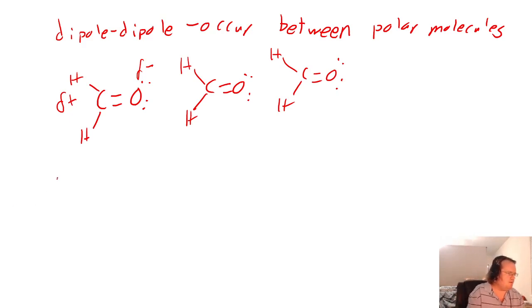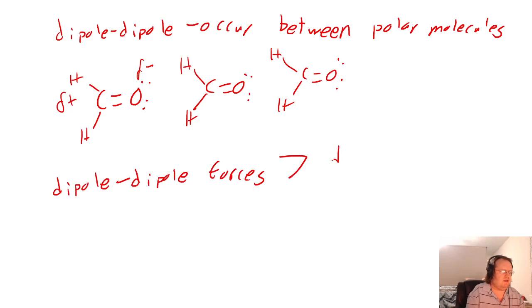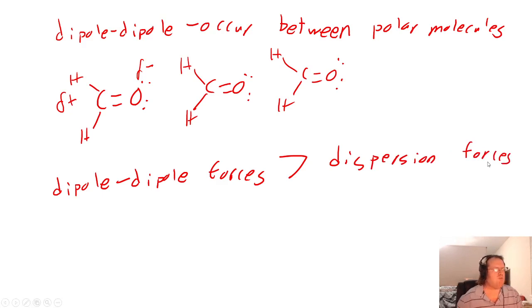It's important to note that on average, our dipole-dipole forces are going to be stronger than dispersion forces. So if you have 2 similar molecules, but one has dipole-dipole interactions and one does not, you're going to end up with something where the dipole-dipole forces have a higher boiling point, and they've got stronger intermolecular force interactions. So what's a case where this comes up?